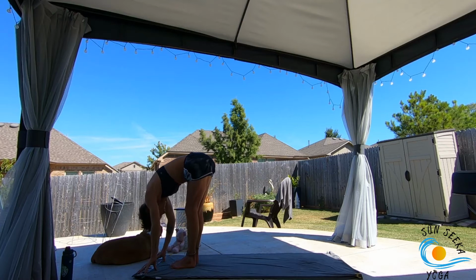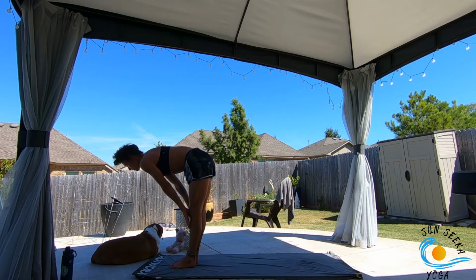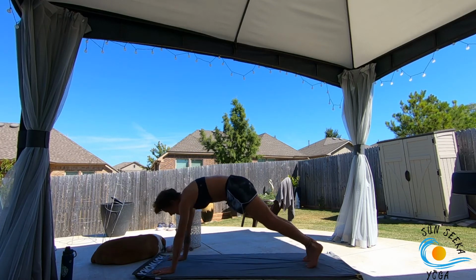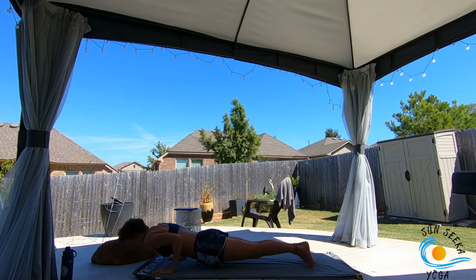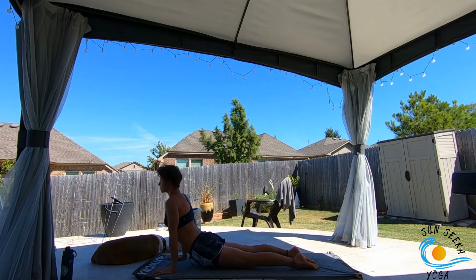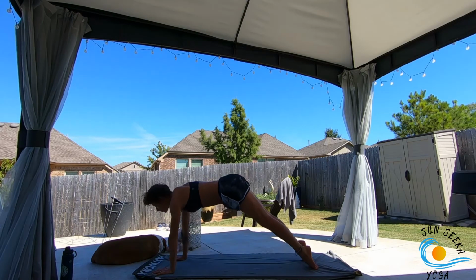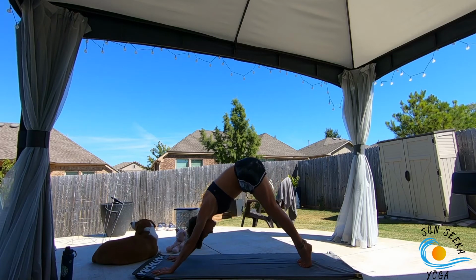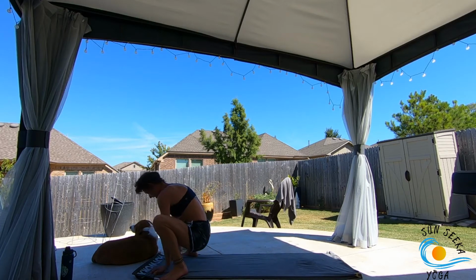Surya Namaskar A. Inhale, hands up the shins, halfway lift. Exhale, plant the hands for the first one, step back to plank. Lower either halfway or all the way. Flip the toes, inhale, upward dog or cobra, your choice. Exhale, roll over the toes, downward dog. Step, walk or float to Malasana. Inhale here.